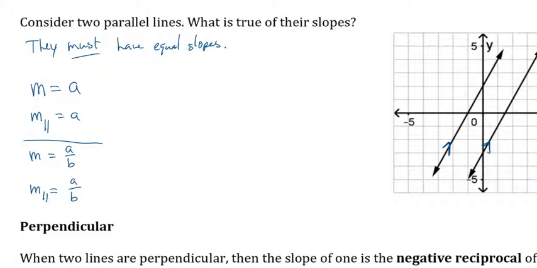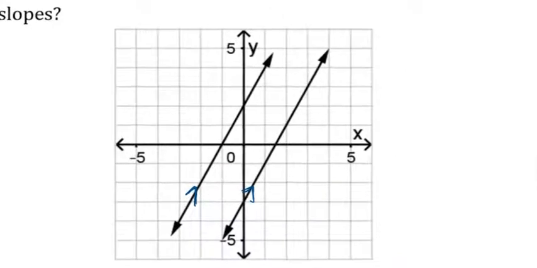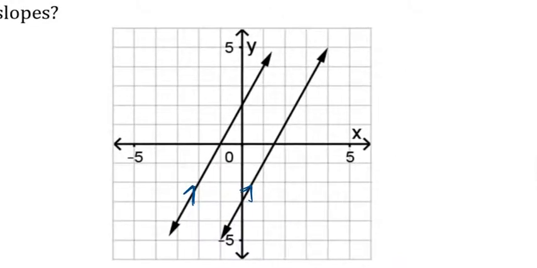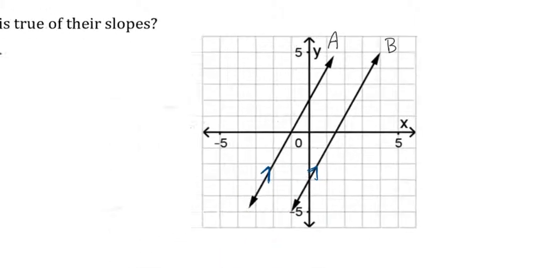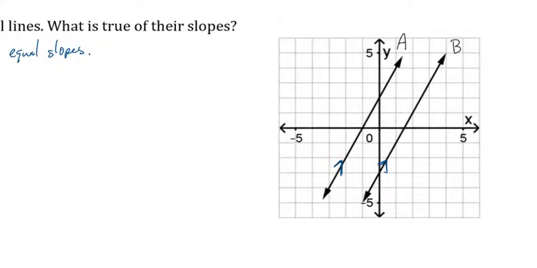Let's take a look at this example. I'm going to call this line A and this line B. You don't have to write this down, don't have to draw this. I just want you to watch. And again, this is how I would show this. What is the slope of line A? So I find a point, and you could use the slope formula, but if you have the graph, you just count. Okay? Find another point. I went up 2 and over 1. Rise over run, 2 over 1.